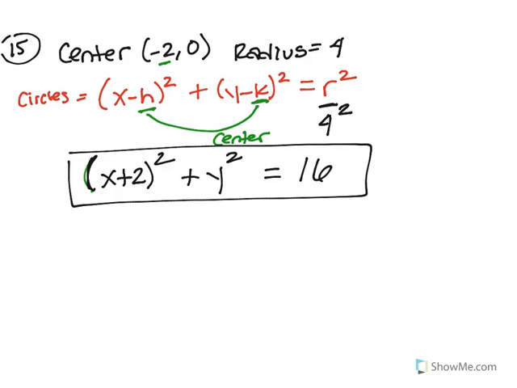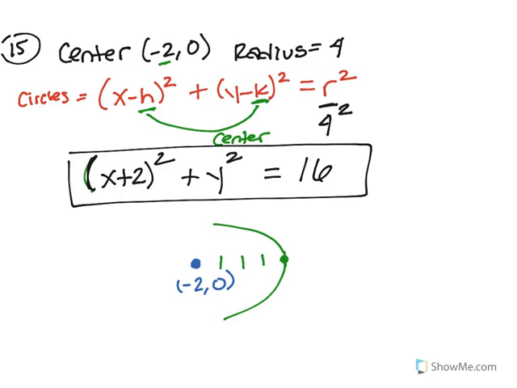Now, it asks that you graph it as well. And you do know that MyLabs has a graphing tool. So all you need to do is plot the point for negative 2, 0. You're going to plot that point. And you're going to select the circle graphing tool. And you're going to go over 4 lines and put a dot. And the computer itself will make the actual circle.